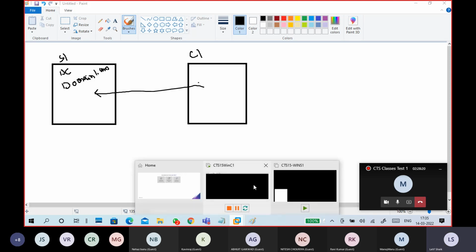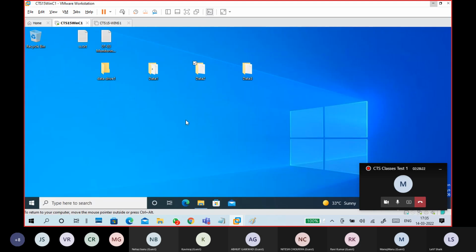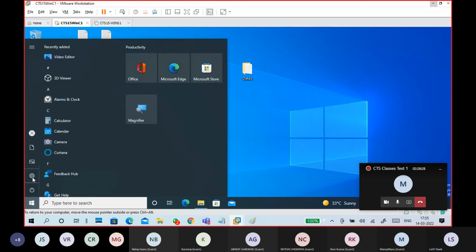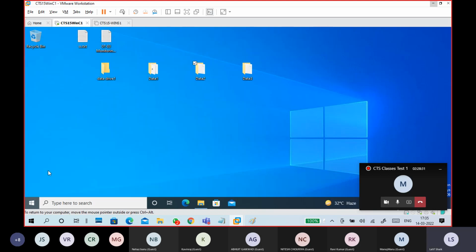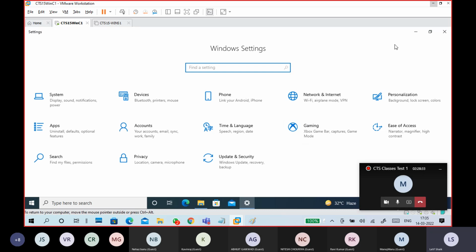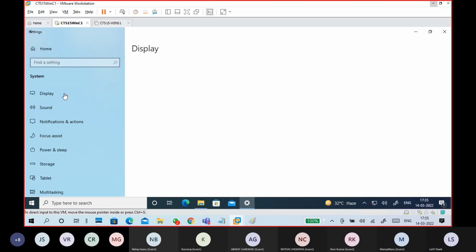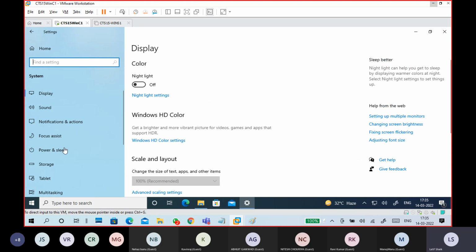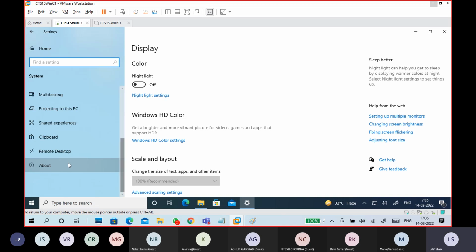So just go to your client computer. First of all, go to settings. In earlier days the options were different; nowadays you must go to settings only. Click on system, scroll down, and click on about.